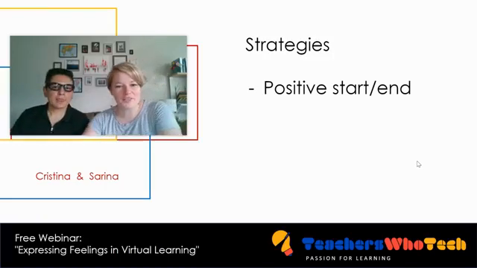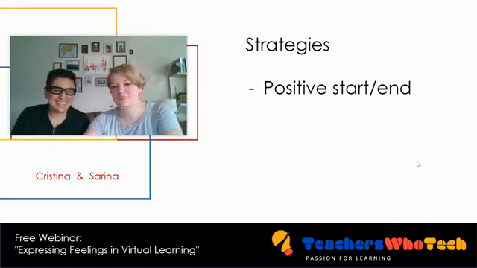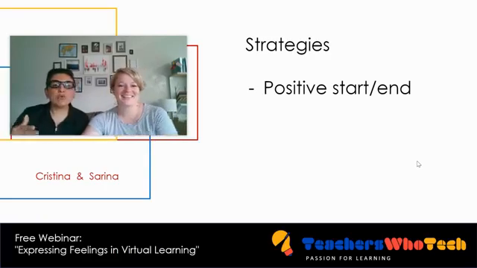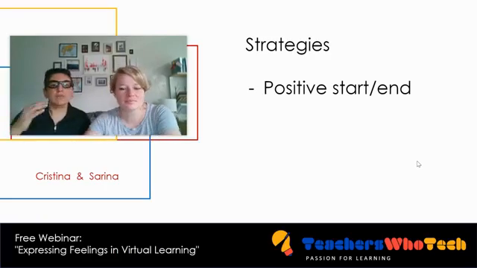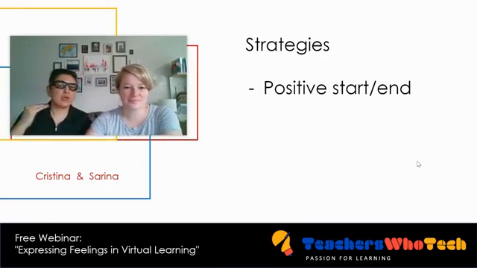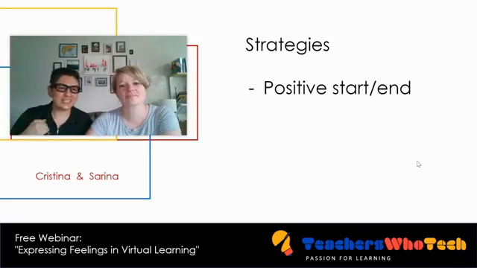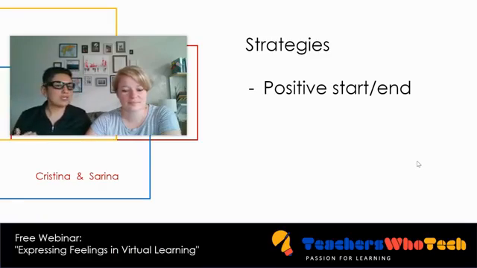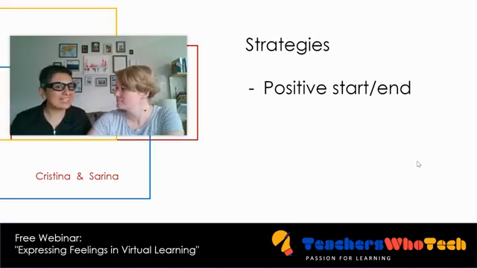Oh, we forgot to talk about this one. Let's talk about it. How we do this is, when we start our classes, something positive at the beginning and something positive at the end. If the class was very challenging, okay, let's address that, let's talk about it, but then something positive at the end, right? Because I want my students to go to the next class in a good mood also.